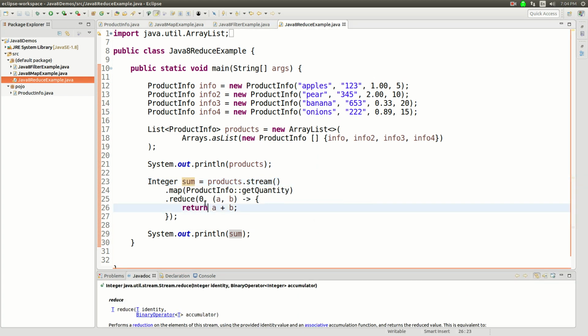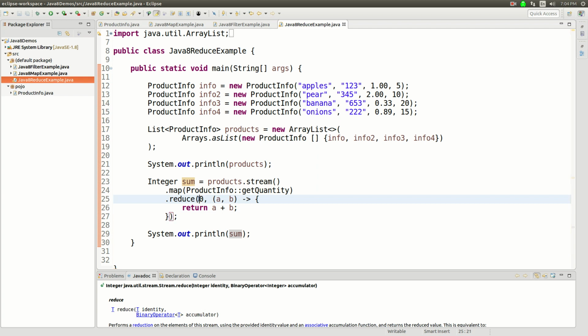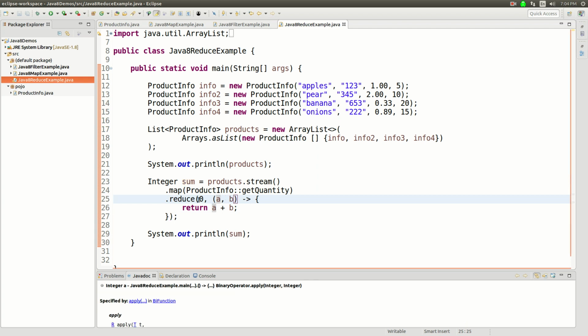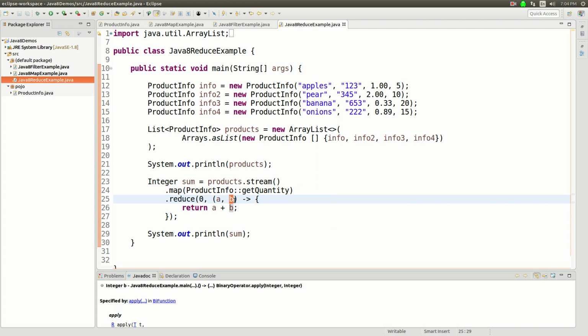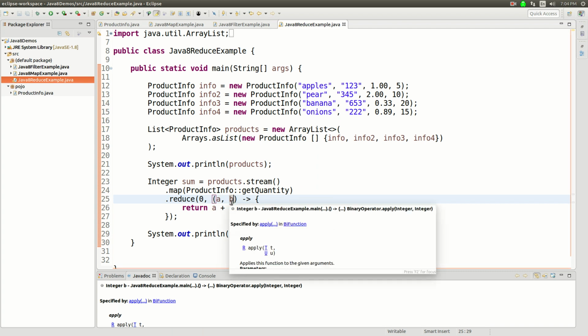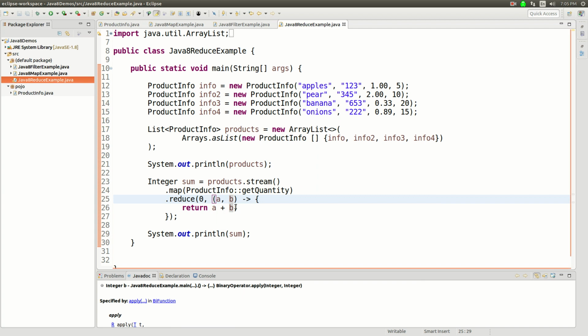So the way this reduce actually works here is it takes something to start with that I'm going to accumulate onto. So it's going to take an integer, which happens to be zero here, and then the other integers I'm going to add. So for the first iteration, this is essentially a loop through a list of integers. The first iteration, it's going to be zero plus the first item. So the zero is going to be the A, and the B is going to be the next one in the list. And then on the next iteration, A will be the sum of zero plus the last B, and the current B will be the next item in the list. So eventually you'll add all of them up together.